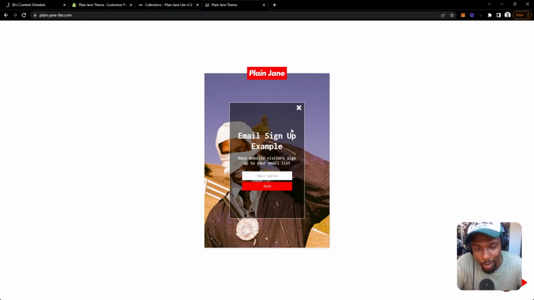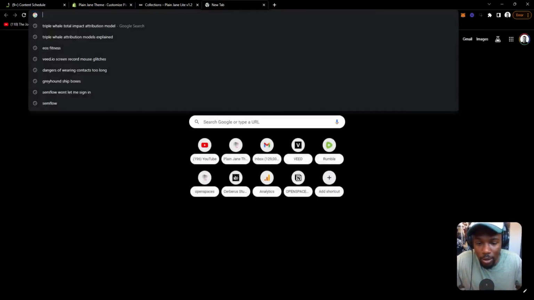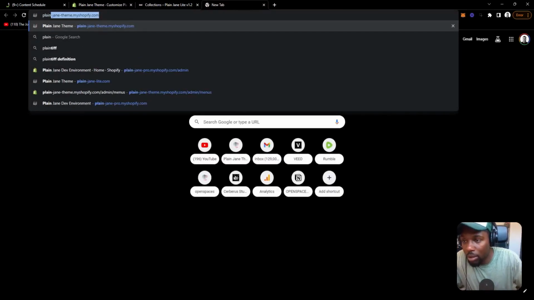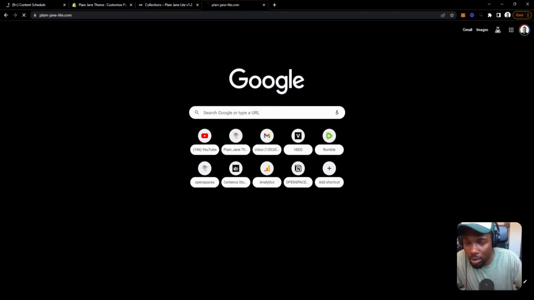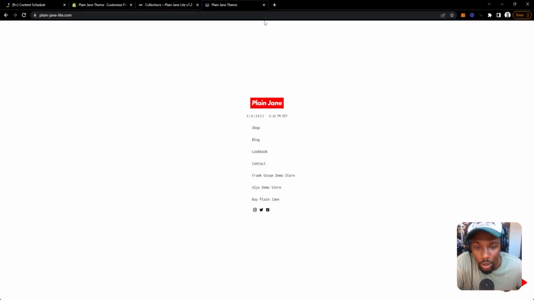If you use the same tab, we keep track of data in that way to make sure that we don't keep sending the pop-up each time people are going through the pages of the website. You just want to show it once. The only way you can get it to show again is if you close a tab, make a new tab, and then go back to the website. So that's what I'm going to do here. I'm going to make a new tab, close this one, and wait for a pop-up.